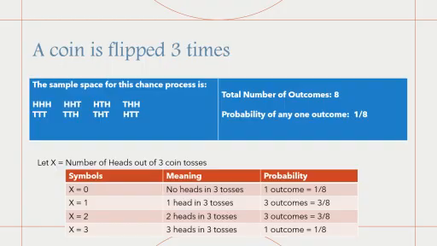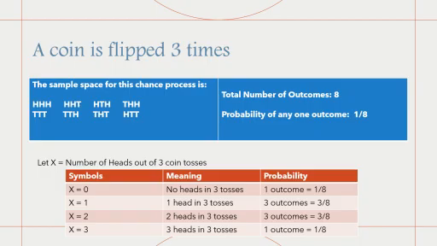Okay, so let's say we flip a coin 3 times. Now, if you flip a coin 3 times, you either have heads or tails come up for each one. Here is the sample space for that. There are 8 total outcomes that you can have. They're listed there. So what's the probability of any of those outcomes occurring? They would be 1 in 8 because there's 8 total and each one has the same probability.